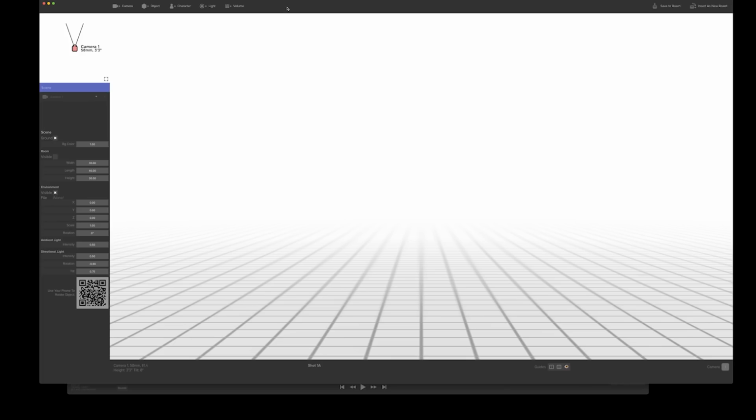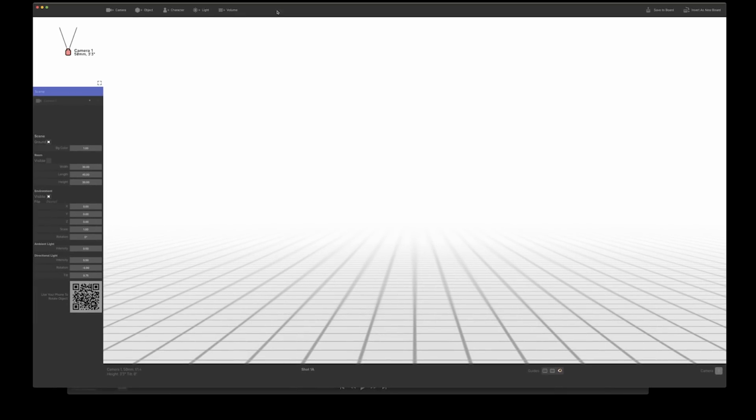Shot Generator is basically a really easy to use scene editor. You can add characters, objects, set up a camera, and then insert that shot back into Storyboarder. So if you can't draw, you might find this really interesting. But even if you can draw, it's kind of interesting because you can do some very quick shot layout and setup. So why don't I just show you how it works.